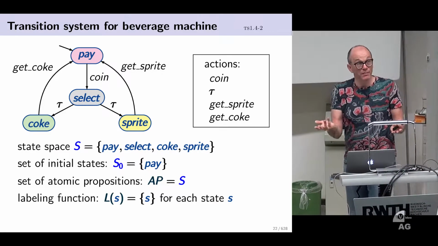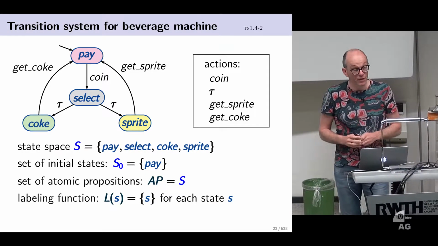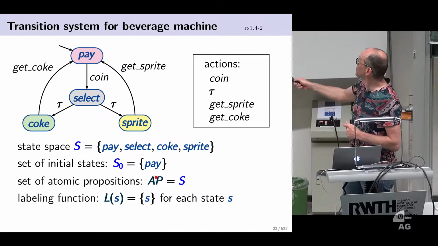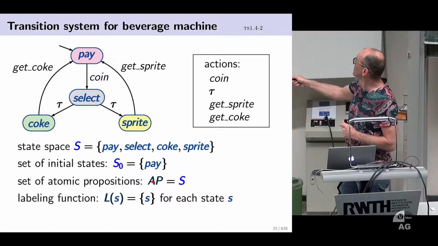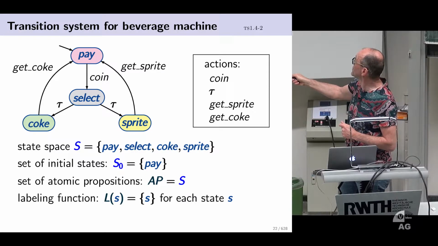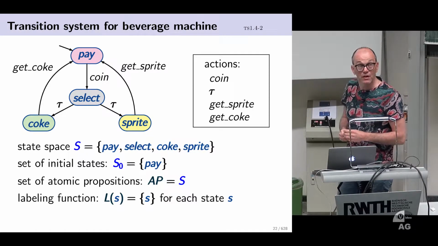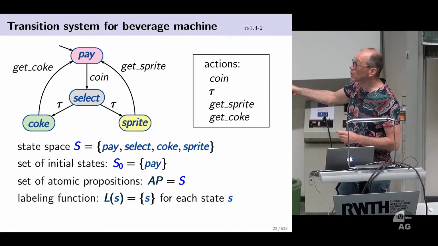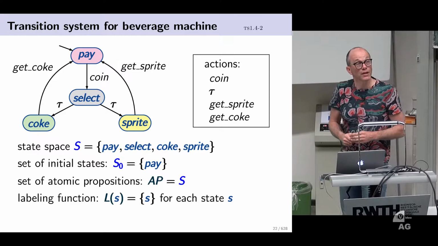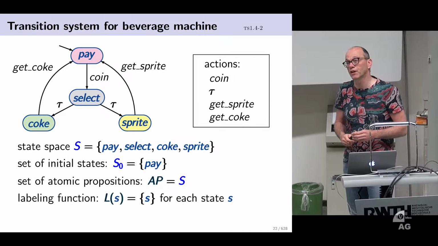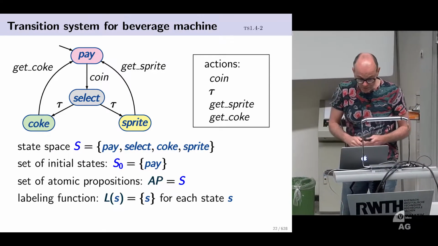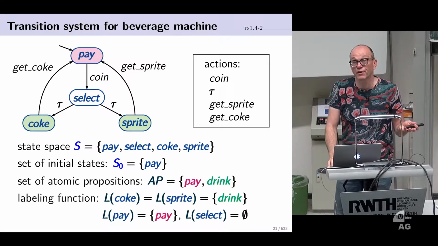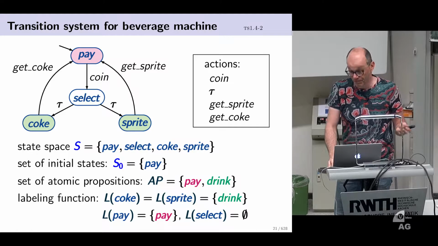Now you may change the labeling. So now I keep the same labeled transition system, but I change the labeling. Let's suppose now I simply say that for every state, the set of atomic propositions is identical to the set of states, and then the obvious labeling would be that every state is labeled with itself. That means formally L of s is the singleton set containing s. So you see the coloring scheme of the pictures changes, but of course the rest of the picture stays the same.